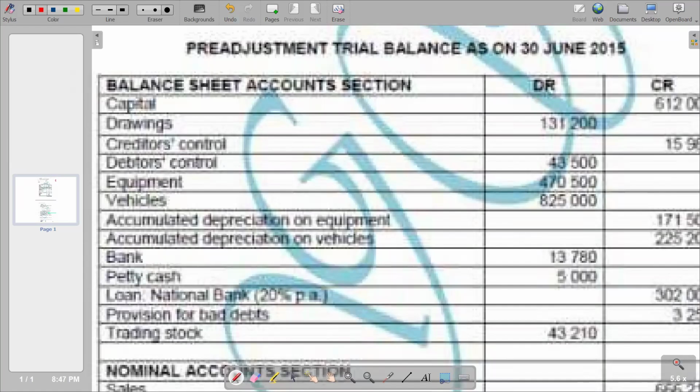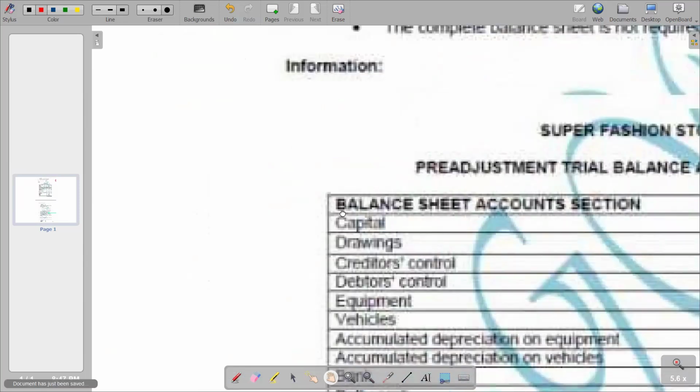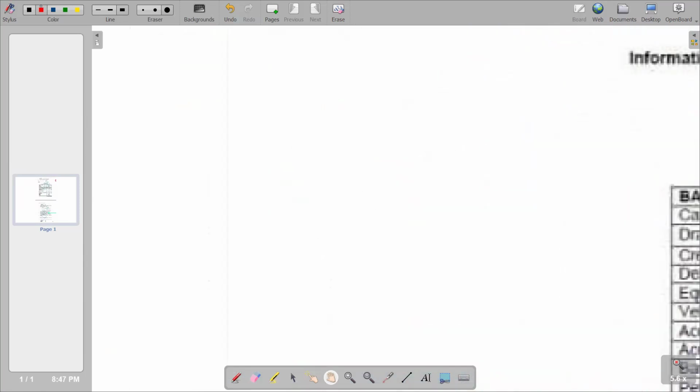Hello there. I thought maybe it's wise that we discuss all the calculation of this provision for discount allowed. The formula that we are going to use is percentage of the provision for discount allowed times good debtors. What they call good debtors, they are not debtors, but we call them good debtors.